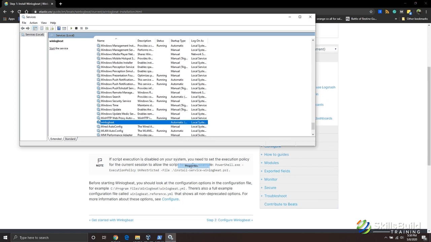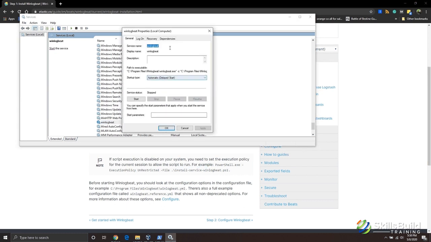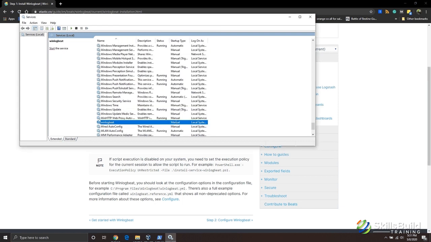We're going to want to come into properties, and we are going to want to change that to manual. And click, we want that on manual, stop and start. Okay. And from now on, when we stop and start Winlogbeat, we'll just do it from here.